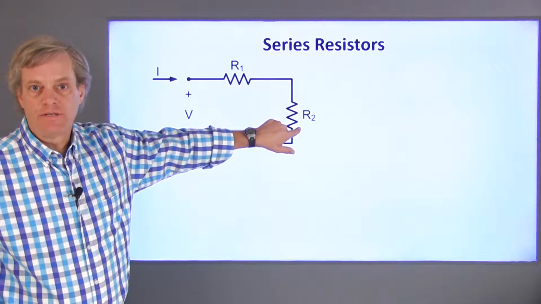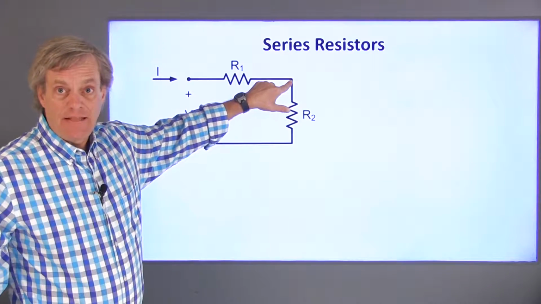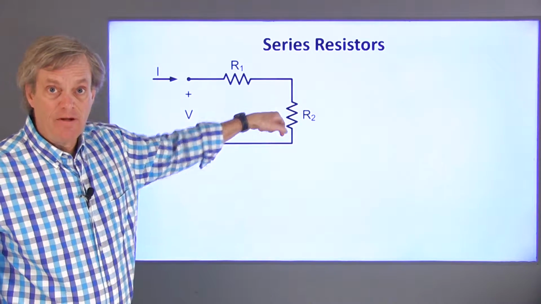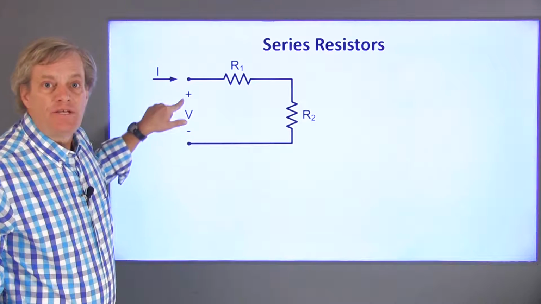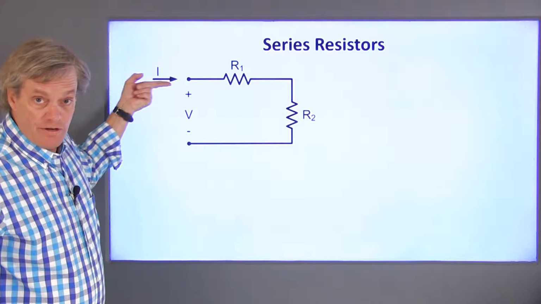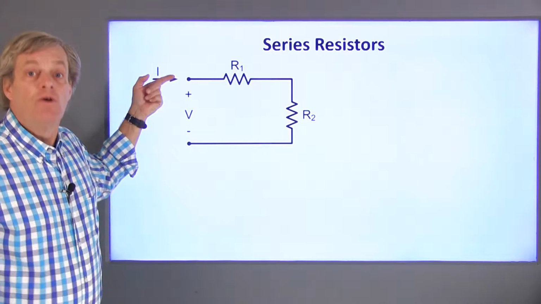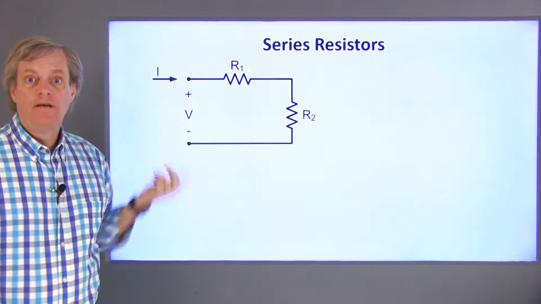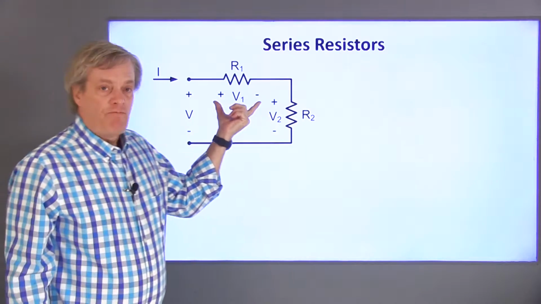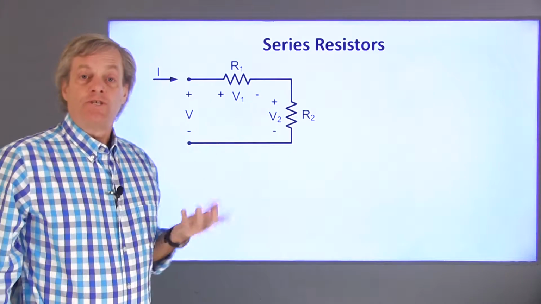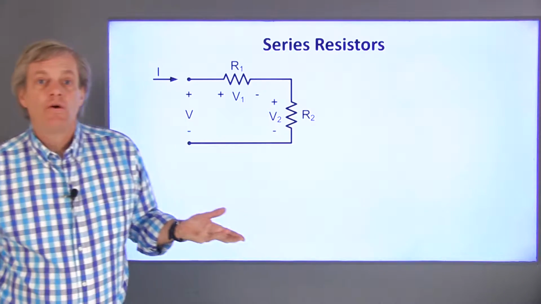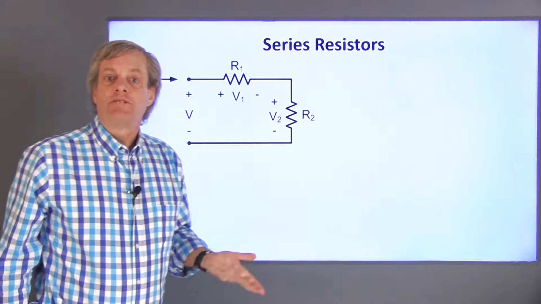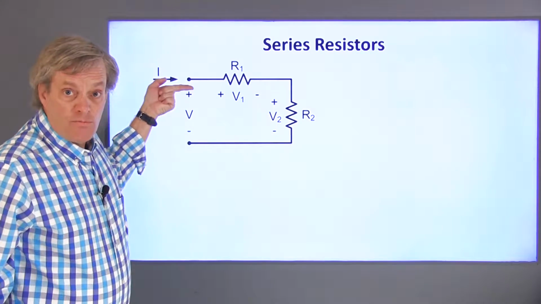These two resistors are in series. If I do KCL at this node, we see that the current through both resistors is the same. The voltage across the combination of resistors is V, and the current through both resistors is I. We followed the passive sign convention when defining V and I. Now let's define voltages V1 and V2 as the voltages across the individual resistors. Notice again that we define V1 and V2 with the passive sign convention if the current through both resistors is in this direction.